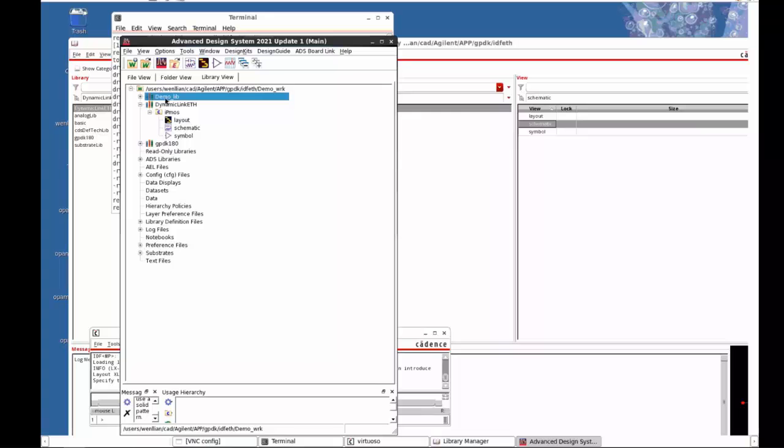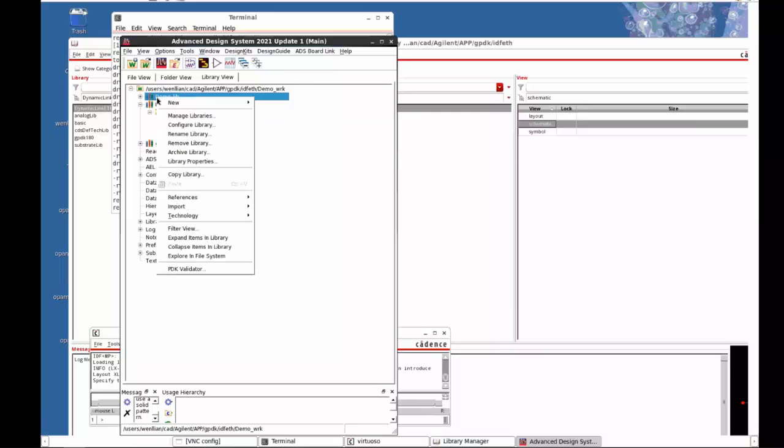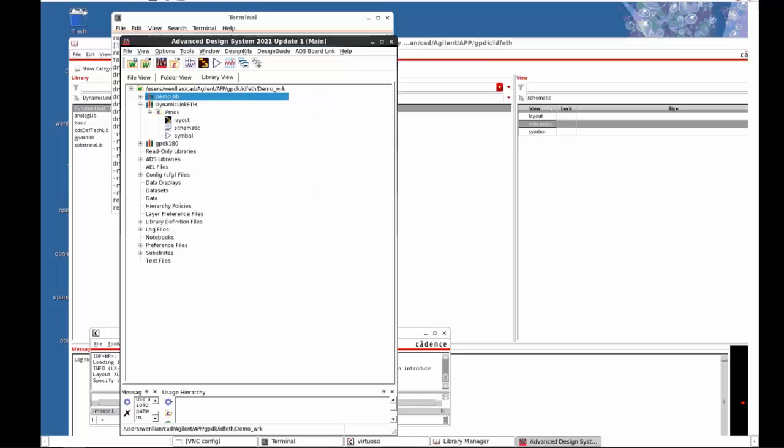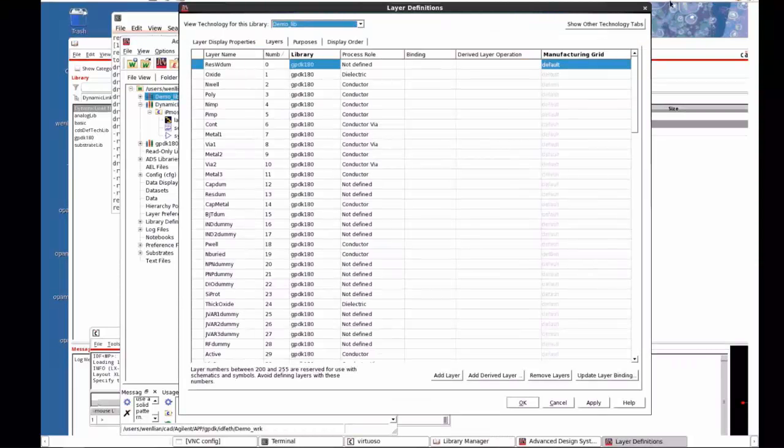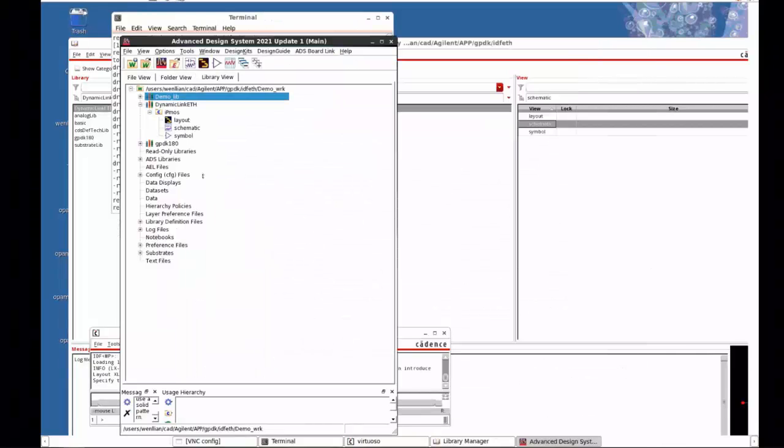Okay, now I'm going to add one layer, right? To add one layer, what they suggest is that you do not go to technology and the layer definition and add one directly. What they want you to do is do it from the substrate.